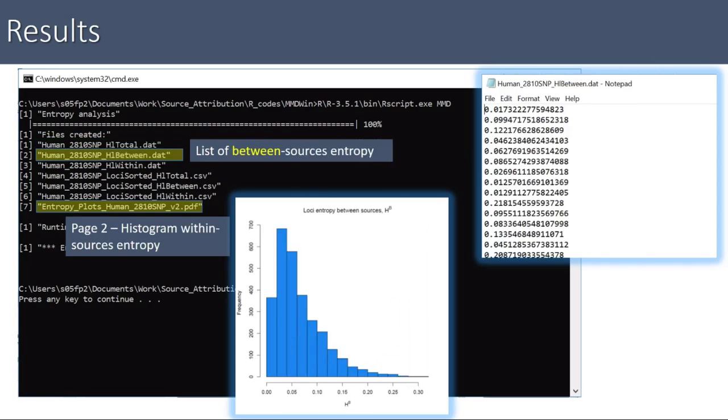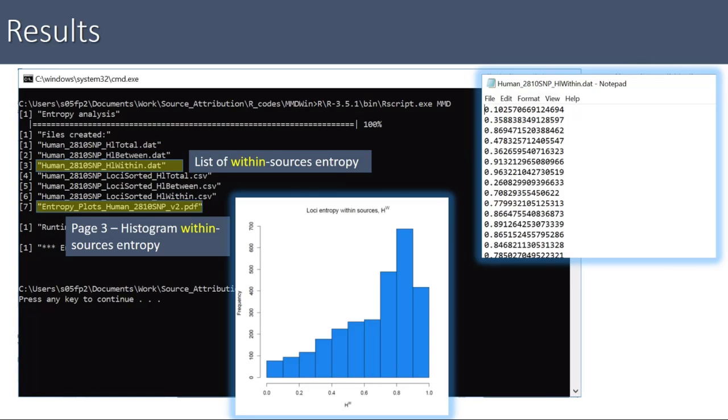The results for entropy between sources are stored in a similar file, and the corresponding histogram is generated in page 2 of the PDF file. From the histogram, we see that loci in this dataset have a relatively low entropy between sources.